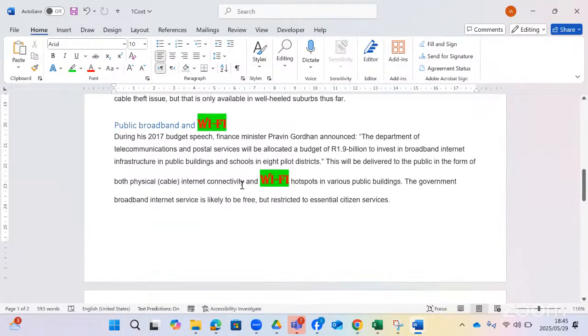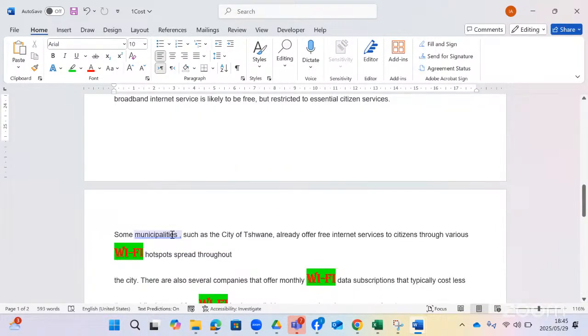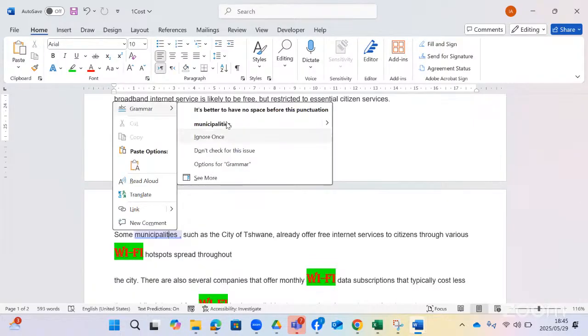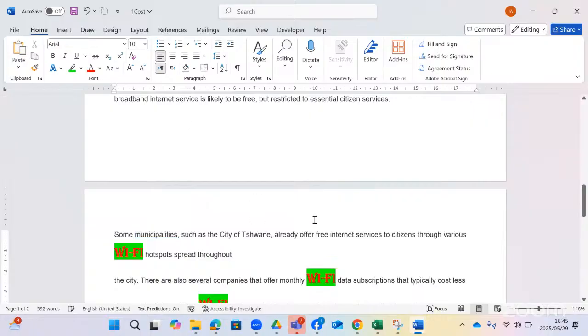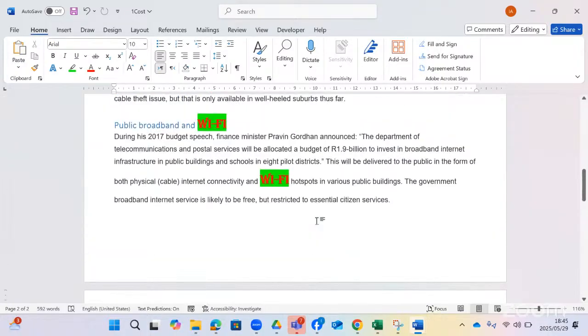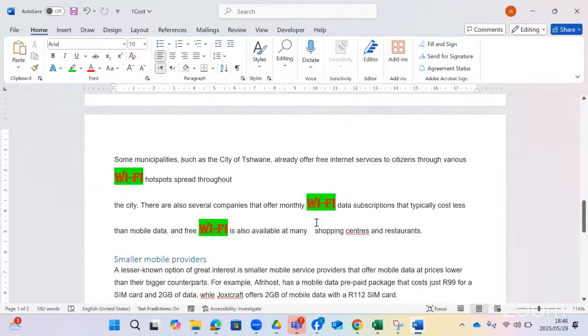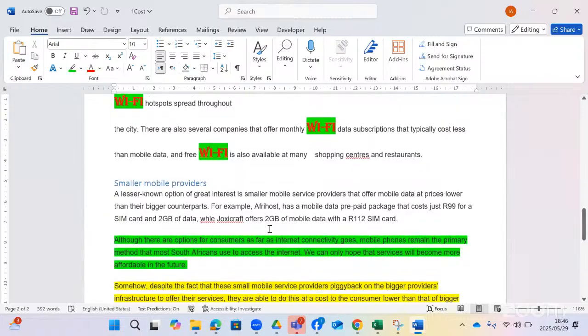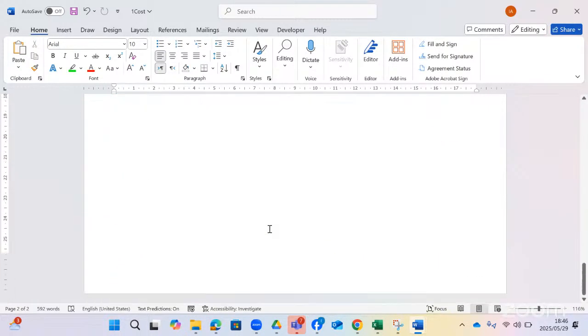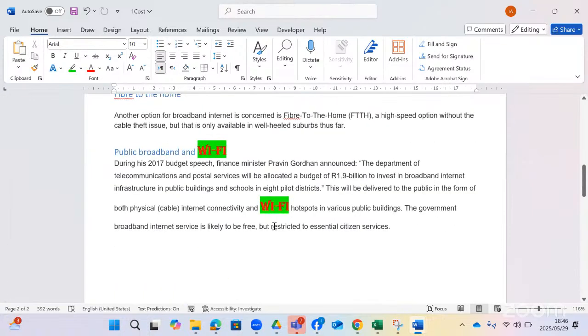Now, in order to do that, there are 3 of them, so you have to check. There's one here, municipalities. So you right click and then it gives you the options, then you select the right option to fix it with a space. I think this one I've seen only one.